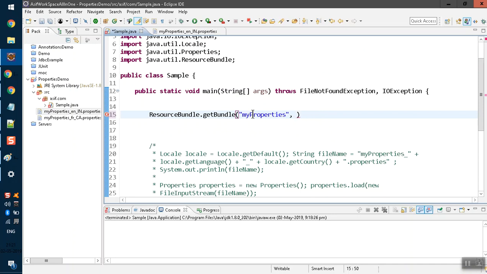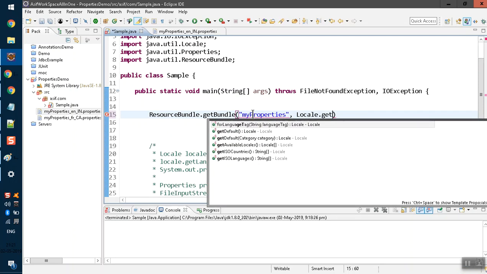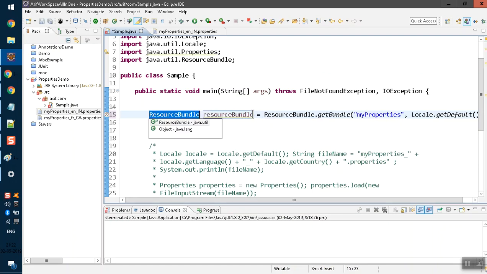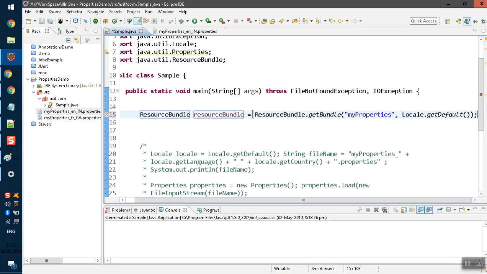Okay. For the locale, I'm going to use getDefault. Using this, I'm going to assign this statement to a new local variable. I'm going to say ResourceBundle, let me say bundle.